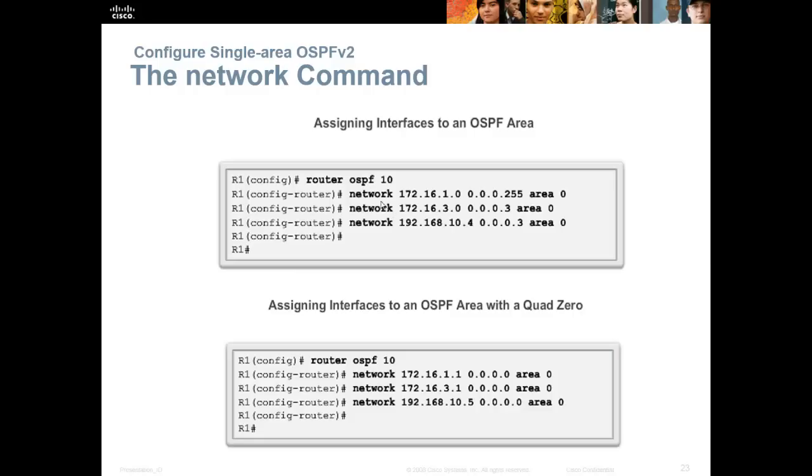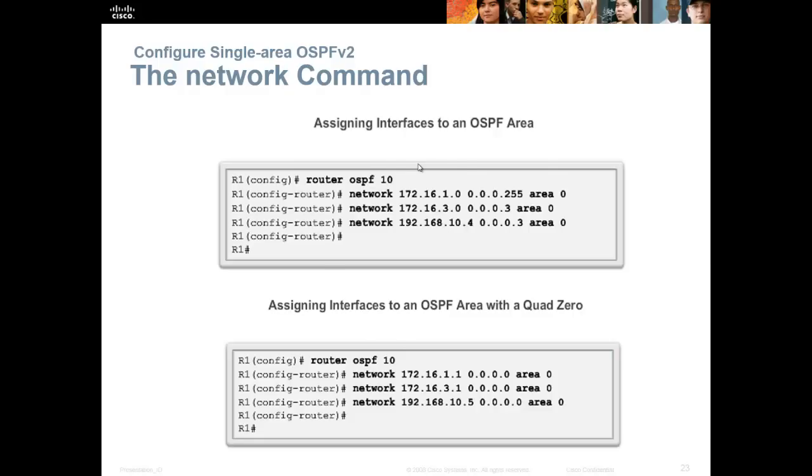Now, for best practices, you should be as specific as possible with your network statements, because the last thing you want to do is, you create all this stuff, and then a year later you add another interface that you want to be in another area of OSPF, not area 0, or you don't want it to be a part of it because it's a test network, and all of a sudden it's propagating throughout your network.